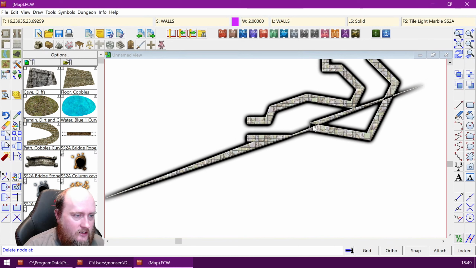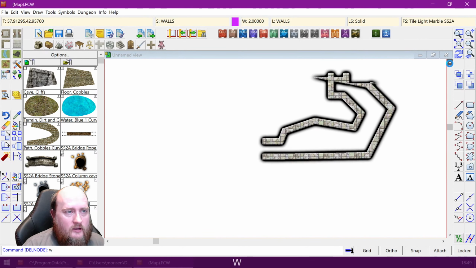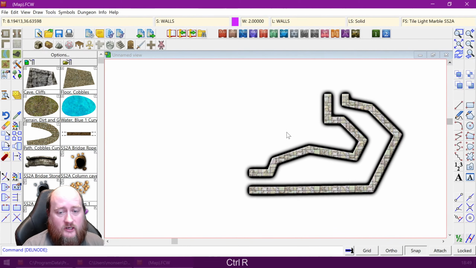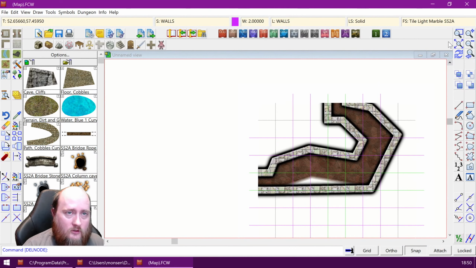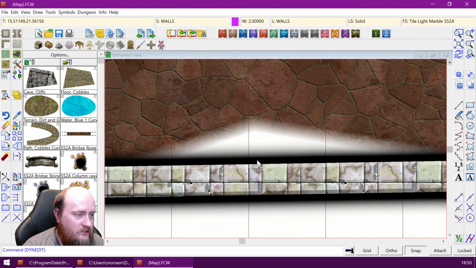Then this little tool right here. So you can see I removed some of the problematic nodes from the wall. Still need to fix the wall a little bit because it has to actually match the floor below. But if I now turn everything back on, show all, you can see that the floor is only basically supposed to have a corner here. So let me take the move node and I'm gonna move this node. Oh, sorry, not move. I'm gonna add a node right here.